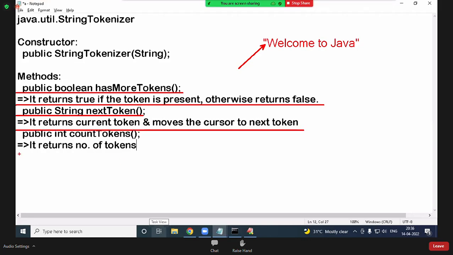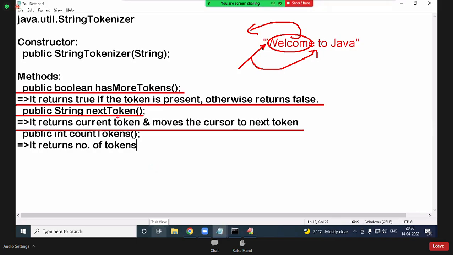If I call this method, what will happen? Welcome is the current token. It is returned. After returning welcome, the cursor moved to here. Okay. Now again this method, if I call, what returns? True.